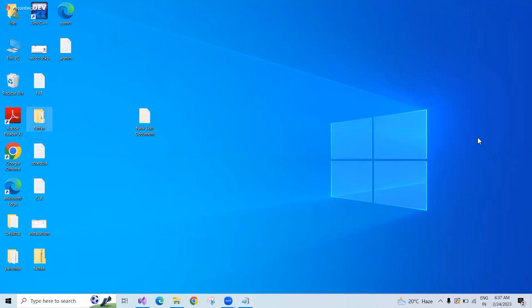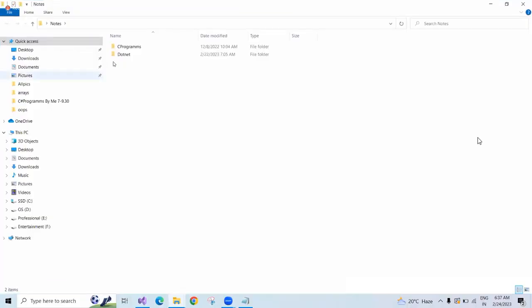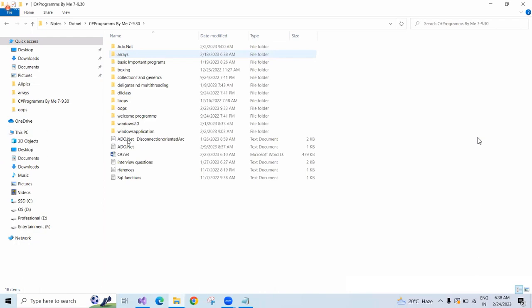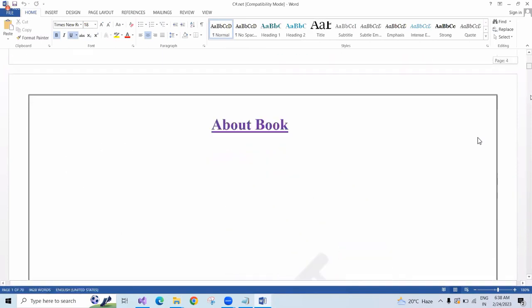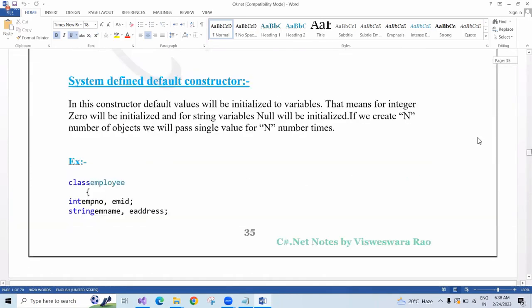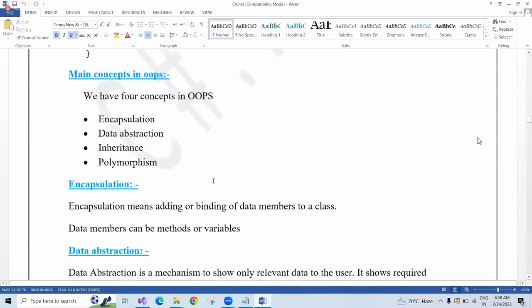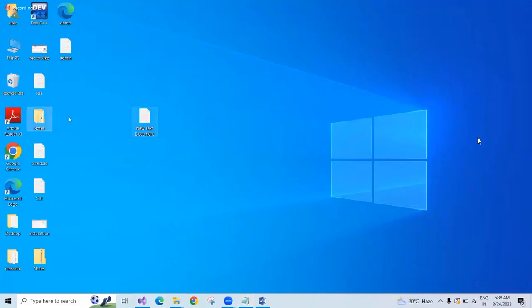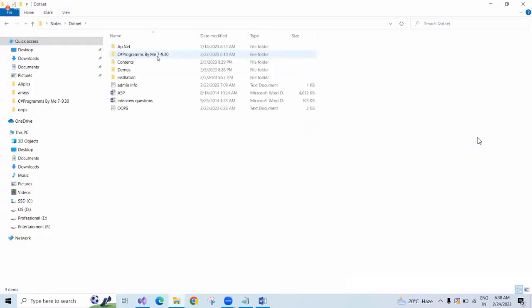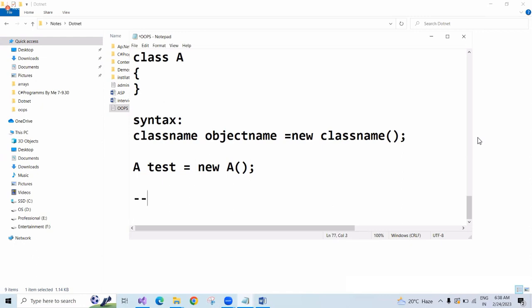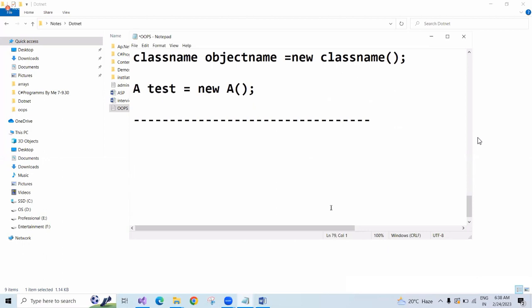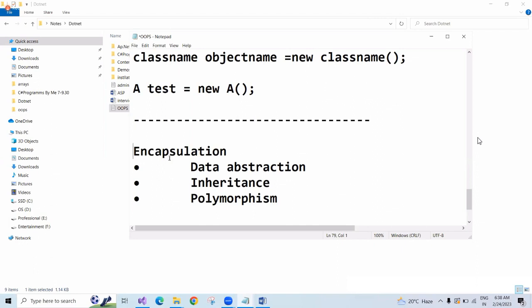Basically in OOPs we have four most important concepts: encapsulation, data abstraction, inheritance, and polymorphism.